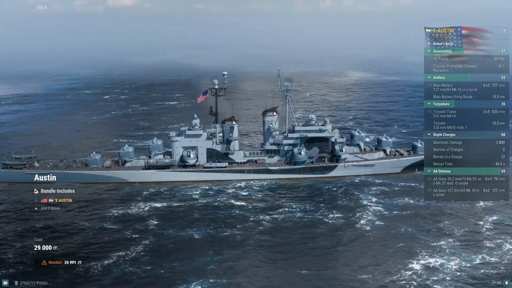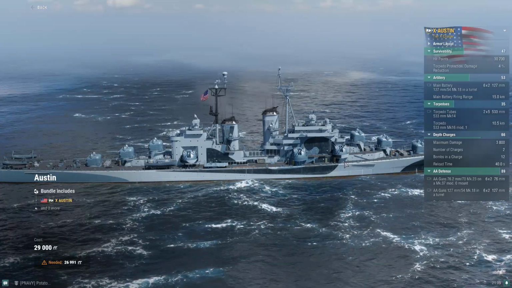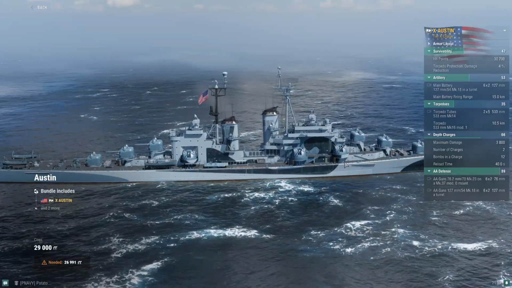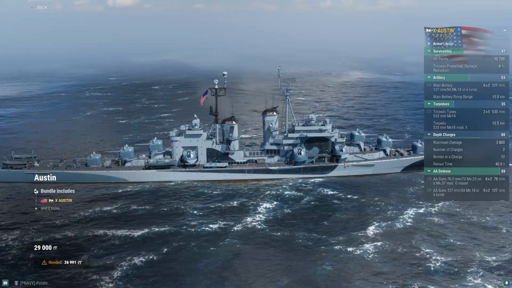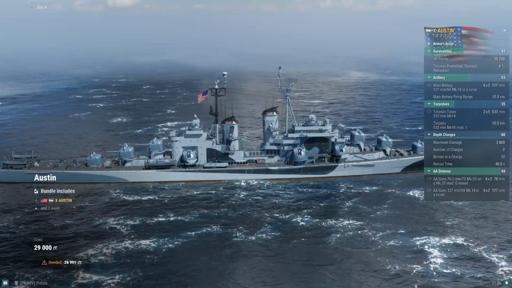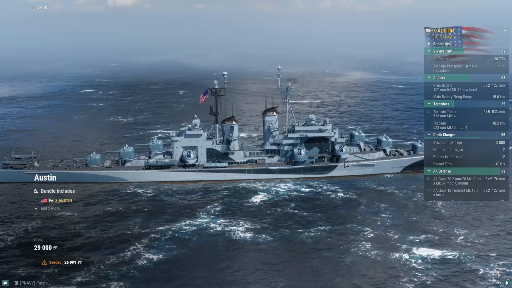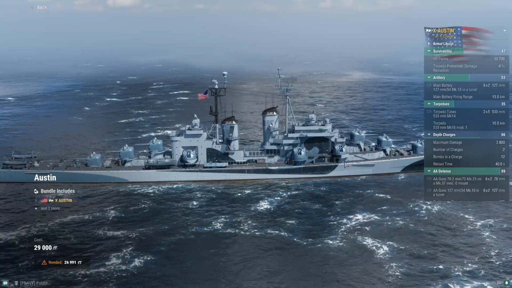For exactly that 15-20 seconds, you are able to basically smash with sap, like the upper deck armor, and you can do a lot of damage. Like cruisers, you can smash 30-40,000 HP of cruisers, battleships, anything that comes across this main battery reload booster. And that's what makes Austin a bit interesting and actually special.